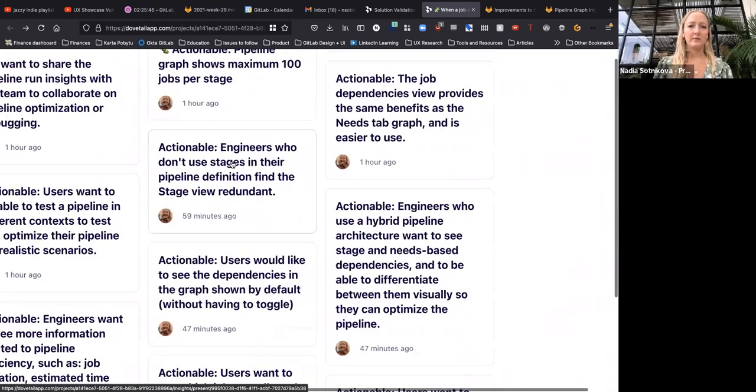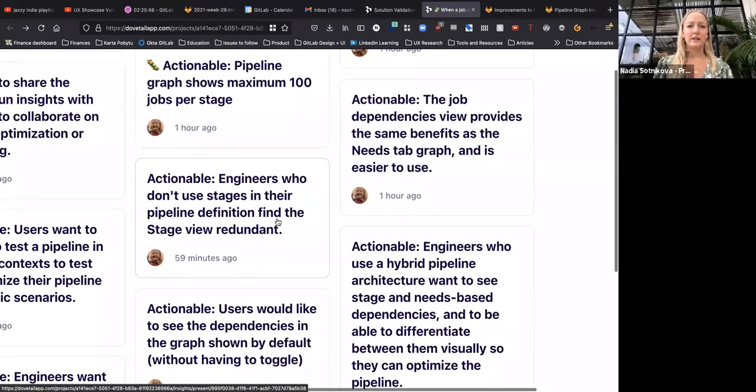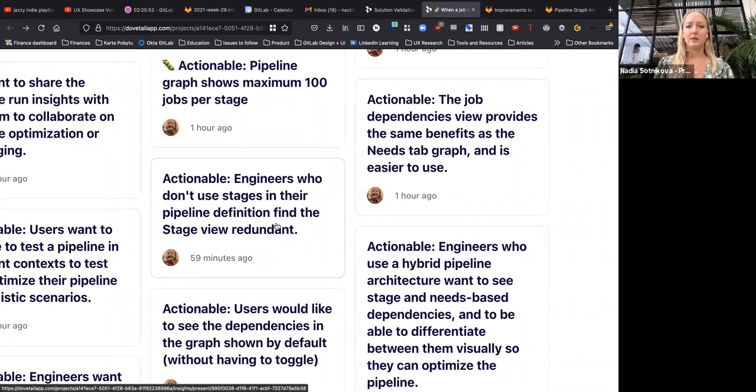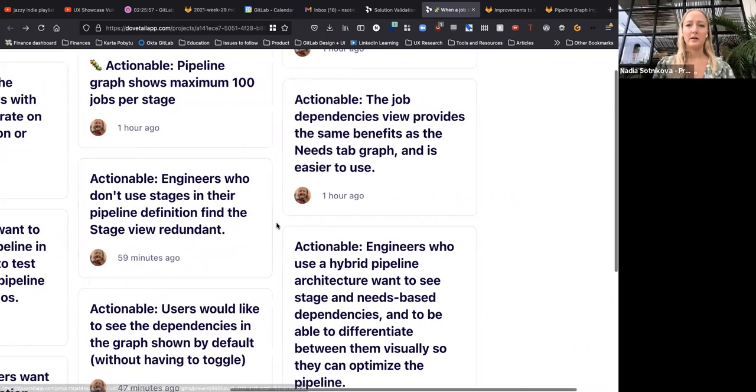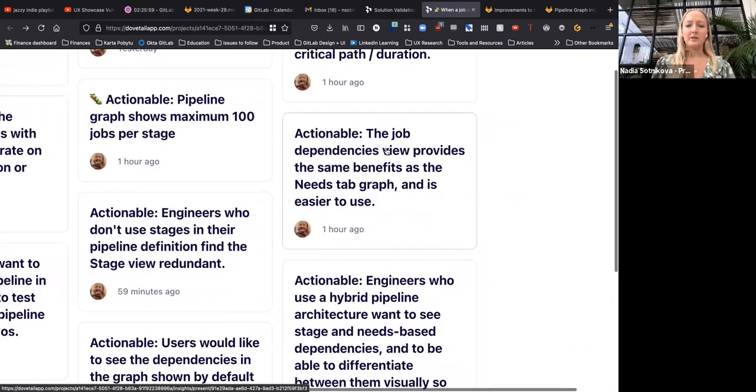Another interesting insight was that engineers who don't use stages in their pipeline definition don't find the stage view useful because it no longer represents the accurate pipeline architecture. Similarly, it seems like the needs tab graph, like the older DAG visualizations we have, no longer provides additional benefit compared to the job dependencies view, because we're solving the same problem in the job dependency view on the pipeline graph.